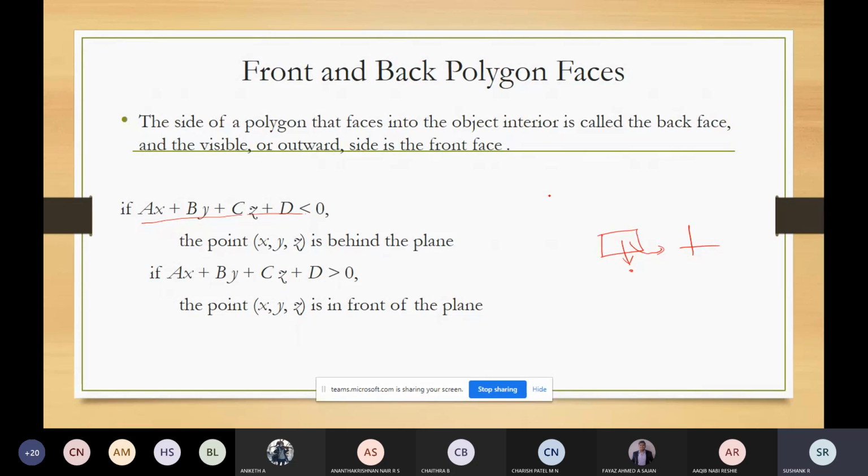I'll draw this for our understanding. If you assume this as the front face and the opposite side as the back face, any point behind this polygon which is visible to the back face of the polygon is said to be behind the polygon or behind the plane, or inside the object.